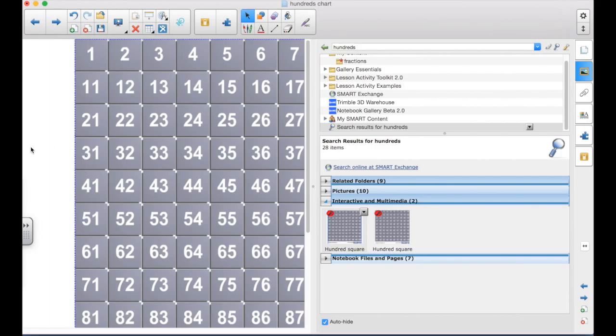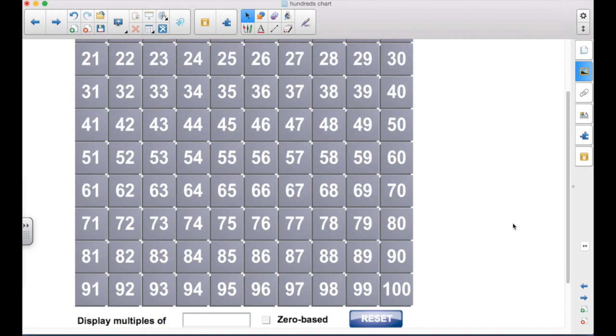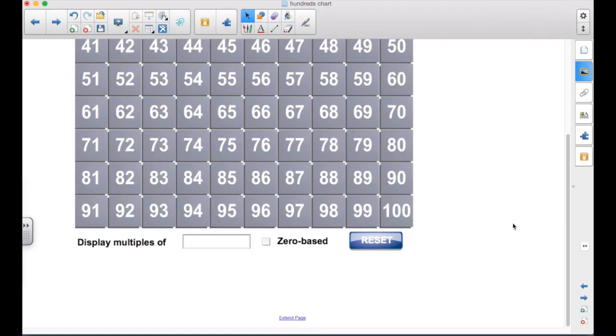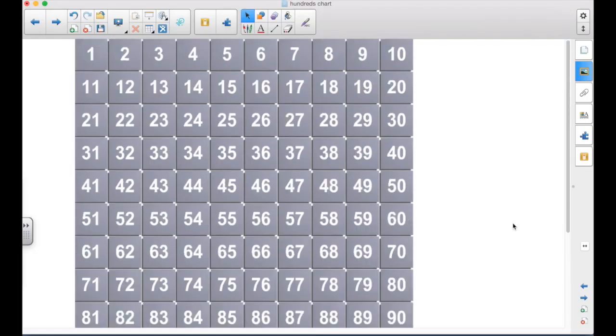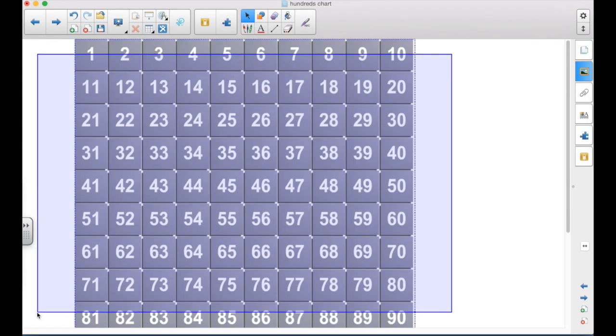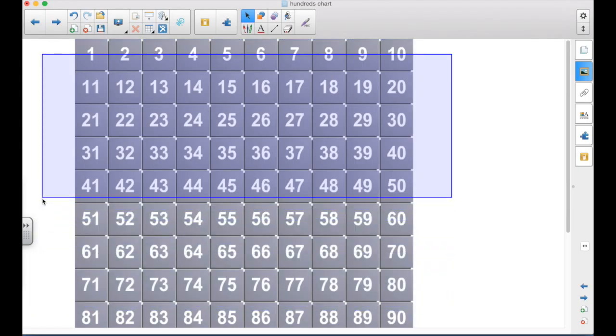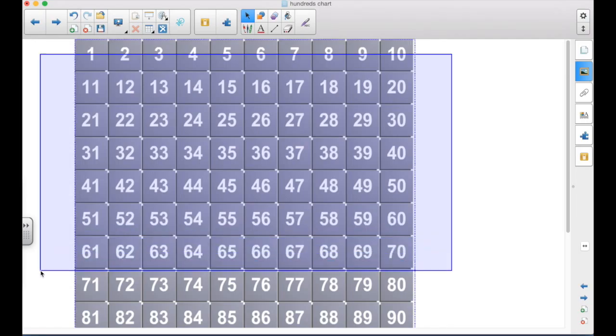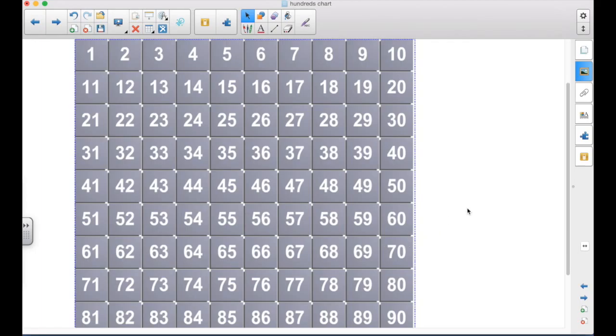Now, by default, the size is, in my opinion, way too big. It doesn't fit on the page without having to scroll all the way. So I resize it. Now, these flash files, you can't just click on them because they're interactive. You have to marquee select. So you click outside of it and drag that box around it. And notice how when you get more than halfway, you get the blue dotted line around it. That means it's now selected.